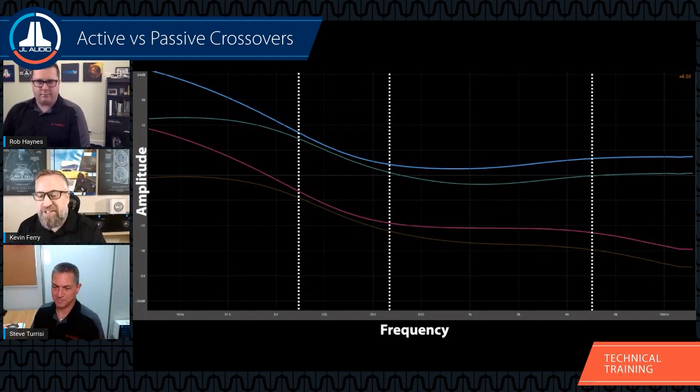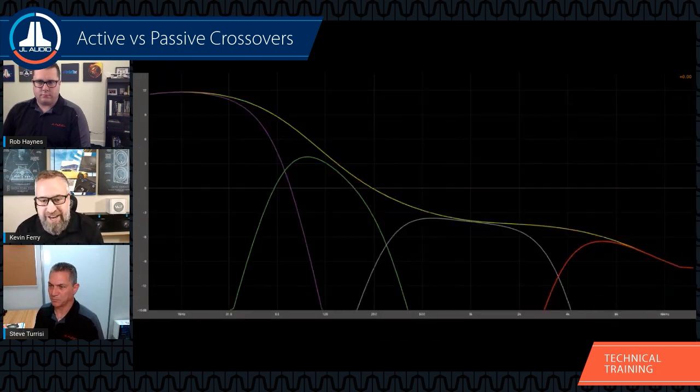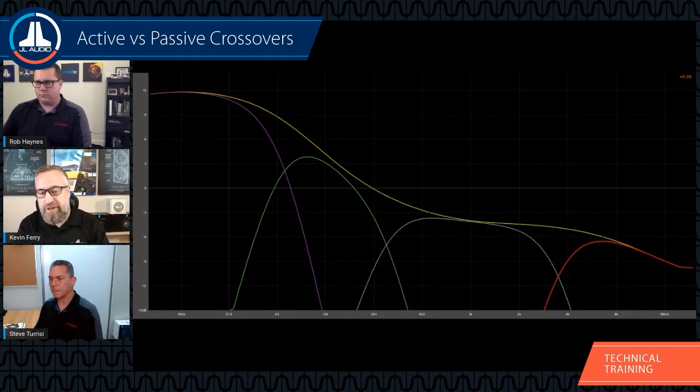You're going to be a lot faster. You're going to get to where you need to go a lot easier when you are in an active system. And this is just breaking it down. So we have our curve that we are tuning to, and the yellow is a target sum, and all of the different pass bands for the various drivers, including the subwoofer, just working together to give us that final sum target value and to get that driver alignment and levels, frequencies, and time is nearly, if not impossible, to do properly with passive networks.